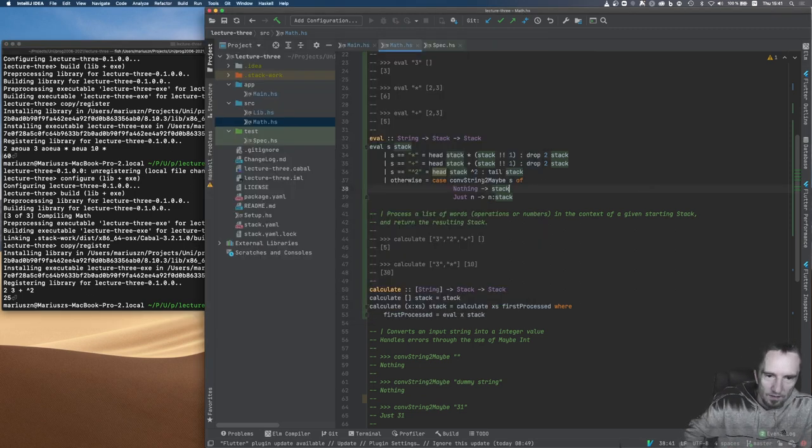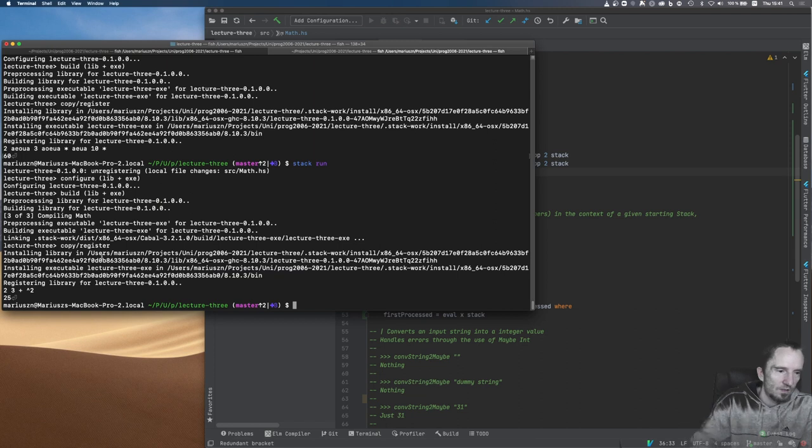What we could do is, because this is like multiplying the last item on the stack by itself, let's change it to be 2 to the power of the last element of the stack. So instead of doing that, let's make it 2 to the power of the last element of the stack.